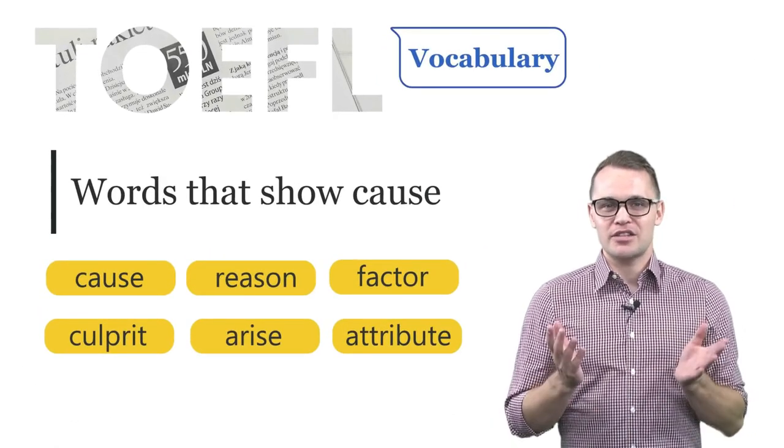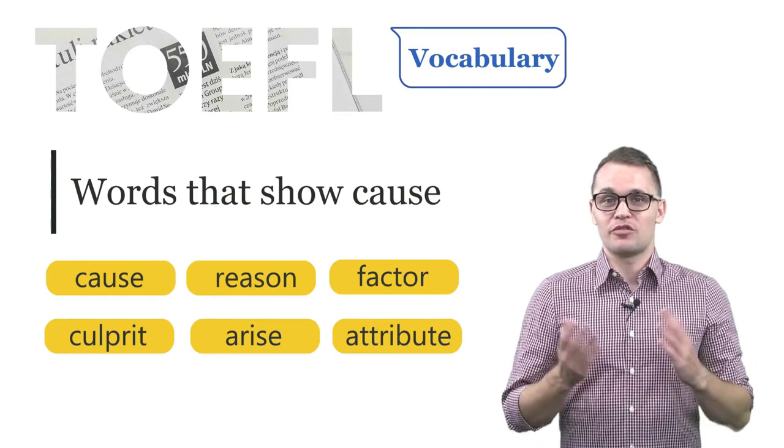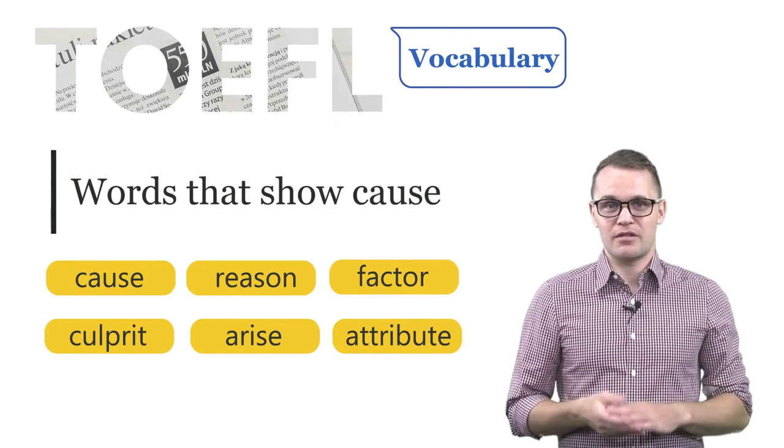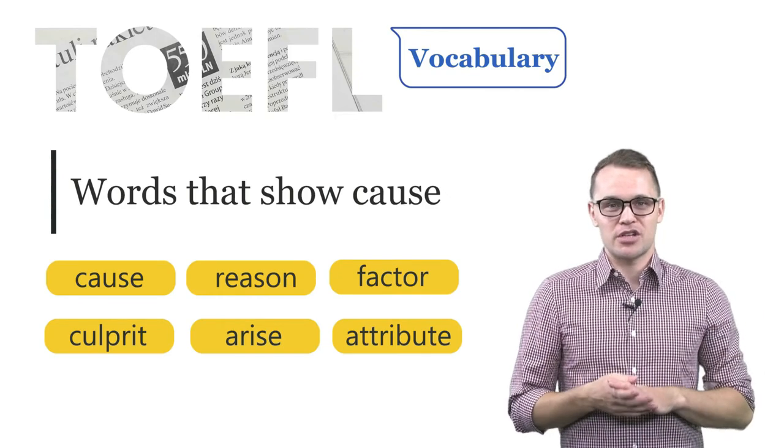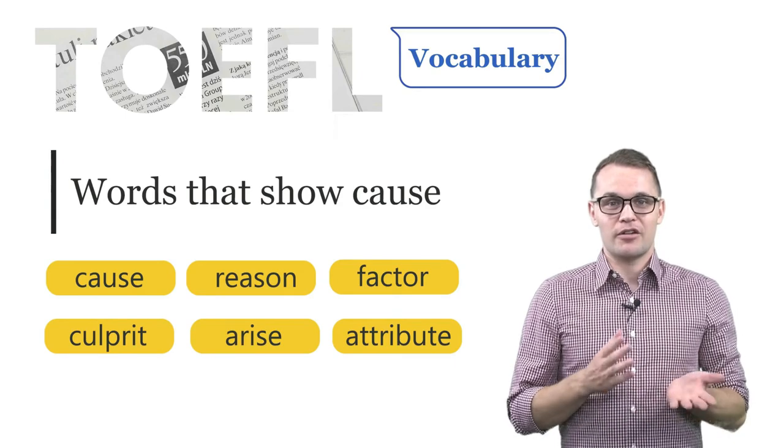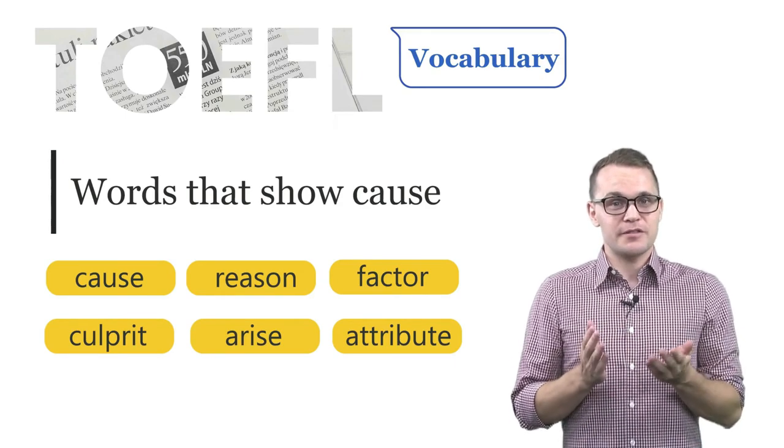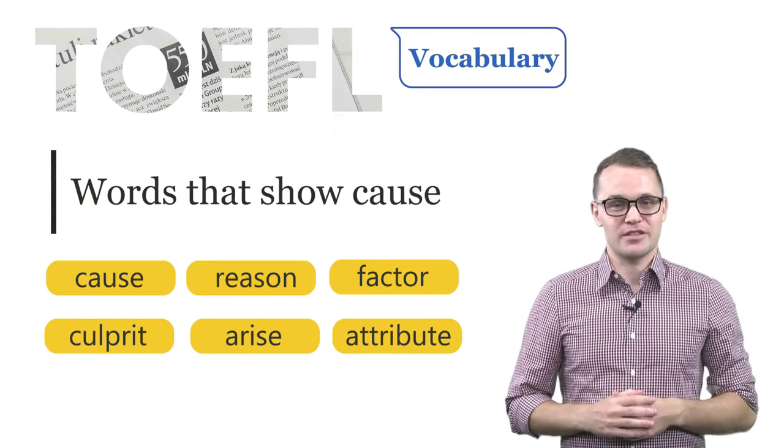Ok, there are actually many other ways that can show cause and result relationships in English. For instance, you can use transition words like as a consequence to show results. Or subordinating conjunctions like due to to show cause. I encourage you to check out our video, how to express cause and effect relationship in your essay part 1. It will help you a lot to familiarize with the two concepts.